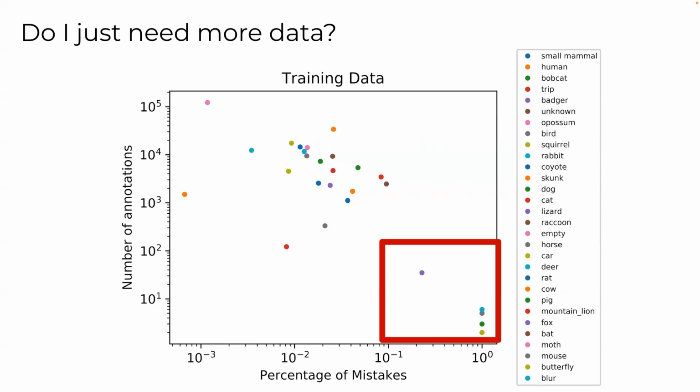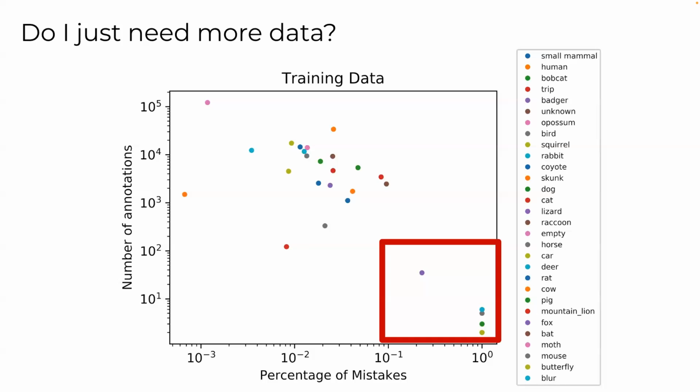The point here isn't just that your imbalanced data set with a few rare classes is going to do poorly. The point is that if you were able to get 20 samples of some of these rare classes, all of a sudden your model is going to be able to learn something pretty useful. So maybe the answer here is: can I just get a handful of samples for these rare classes? Because it seems like when the model has at least a handful of samples, it does pretty well. So sometimes the next step is just go get more data.